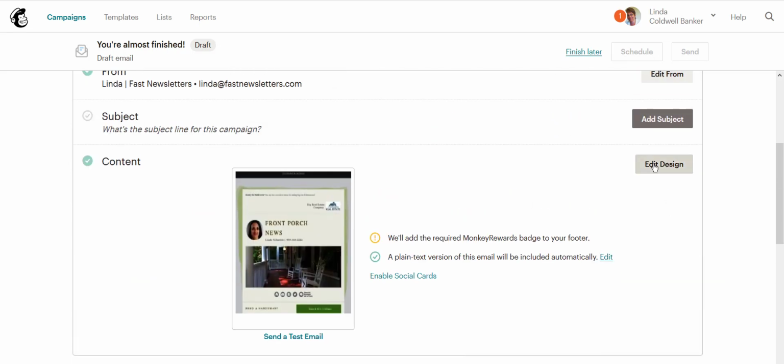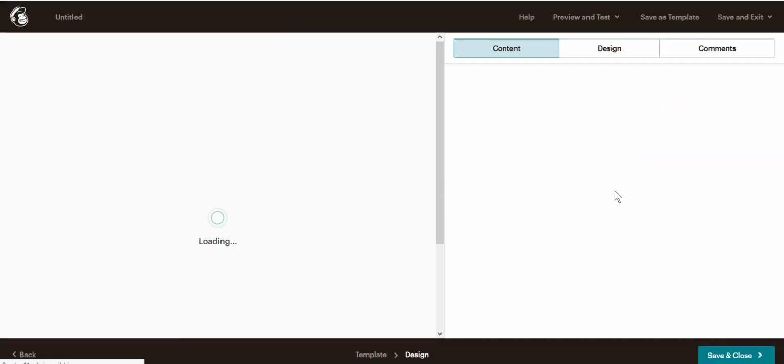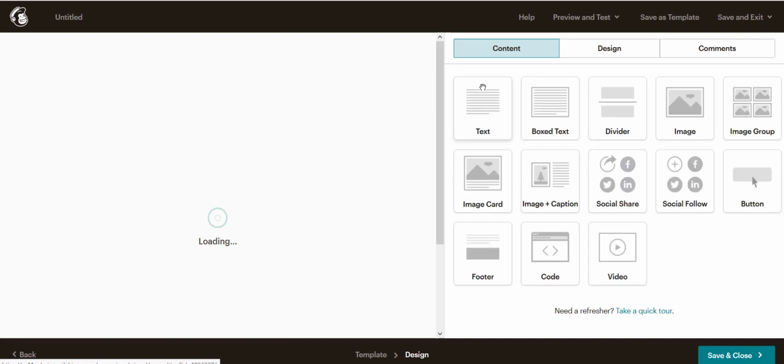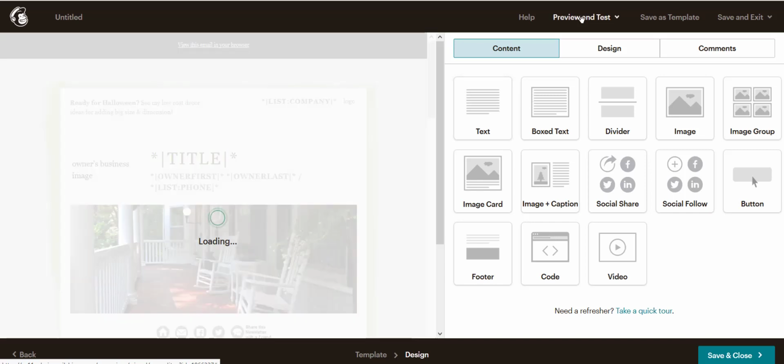Now to edit, or to look over your newsletter, you could preview it here, but you can't make changes. So to actually edit it, you have to click that Edit Design button. And that'll open up the newsletter. You can preview and test it here. And all of the links, as I said, will be live, and that's going to be a nice feature. So you don't have to send it in an email to yourself to see how it looks and then come back in and make changes and so forth. So let's just wait a moment while that opens.